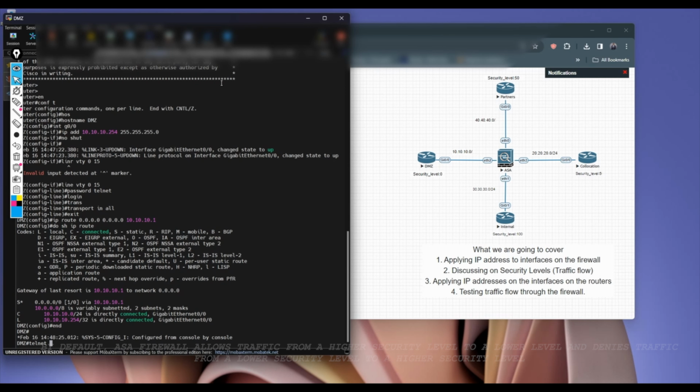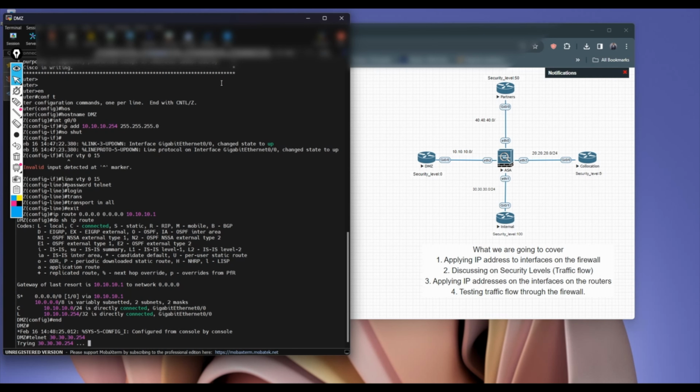Telnet is going to be 30.30.30.254. Definitely shouldn't be successful because, as I mentioned, traffic is always denied by default from a lower security level to a higher security level.